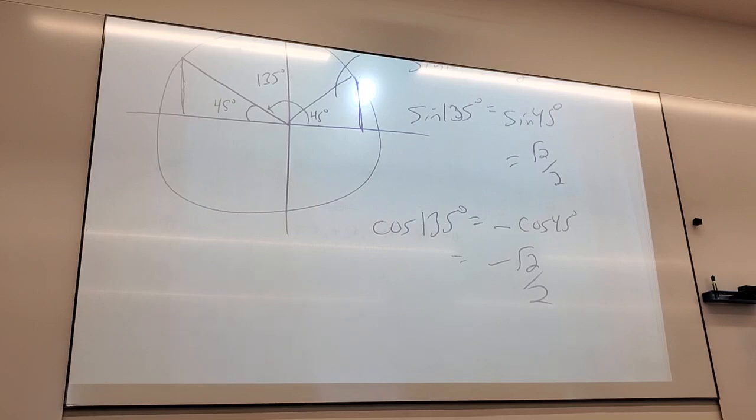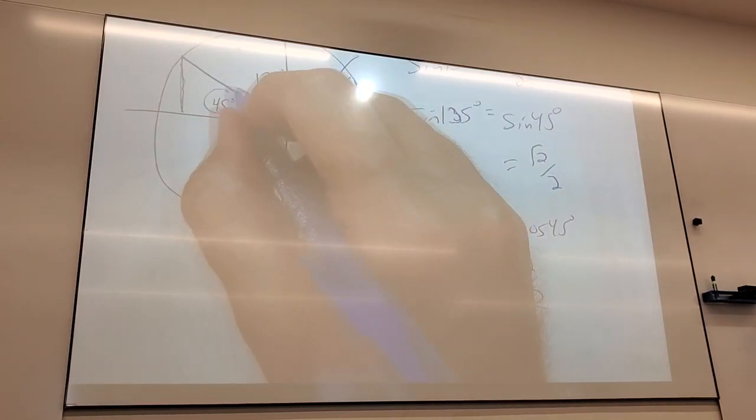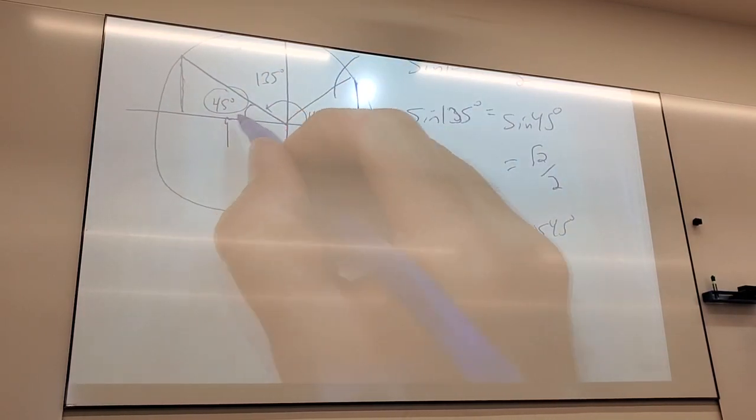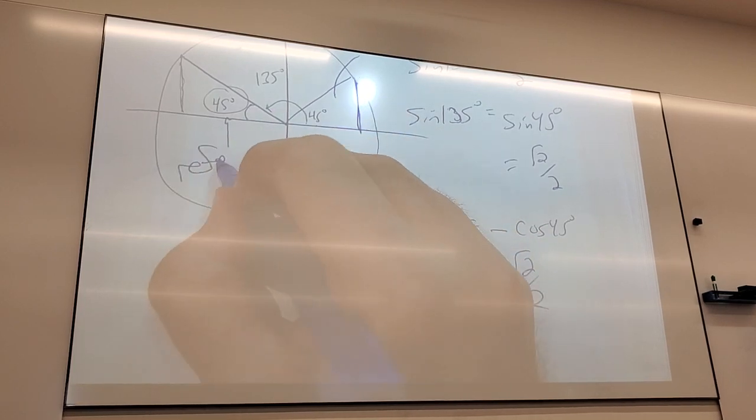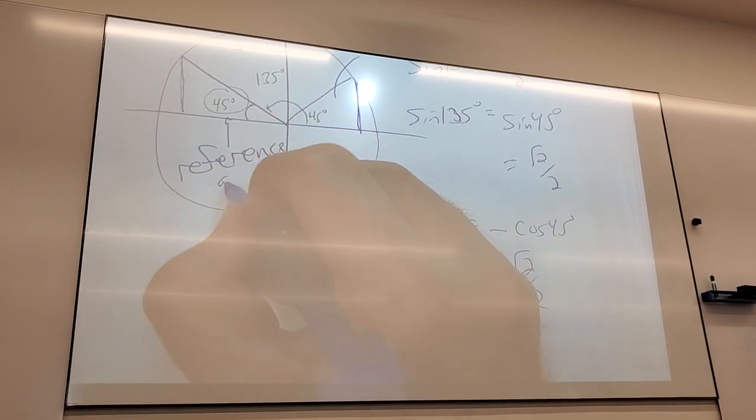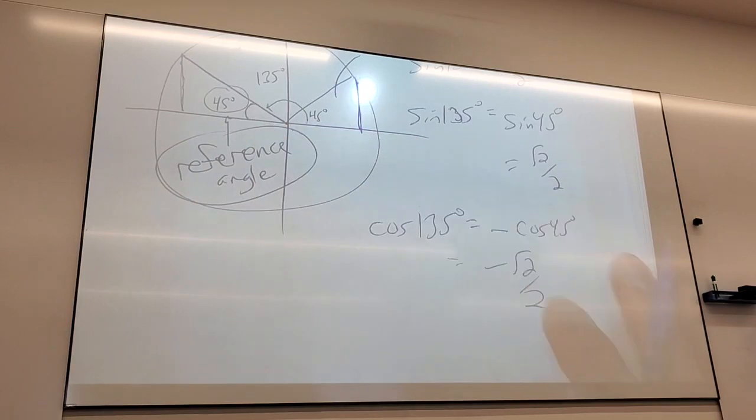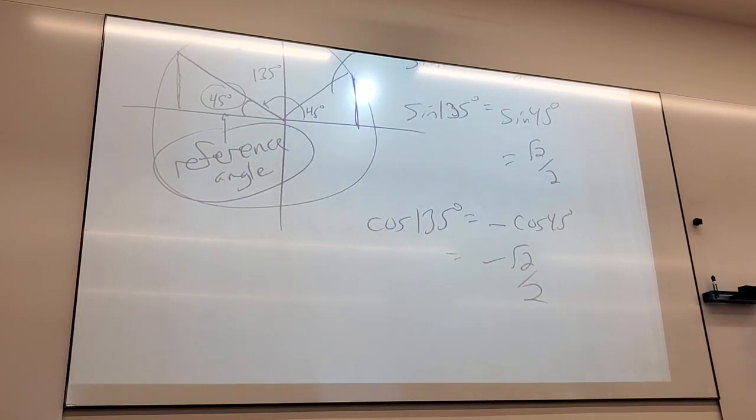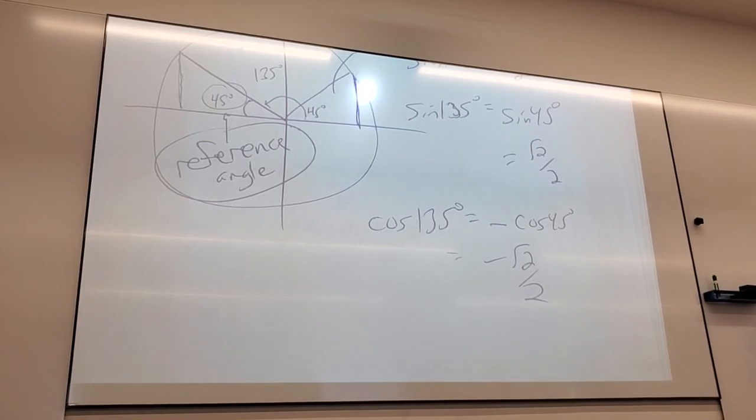Alright, so this angle right there is what we call the reference angle. It's called that because it's in reference to the x-axis. Whatever angle they give me, I rotate through the circle and then I figure out how far I am away from the x-axis, because that would define my triangle. That would be the same in the first quadrant. I've got all that memorized.